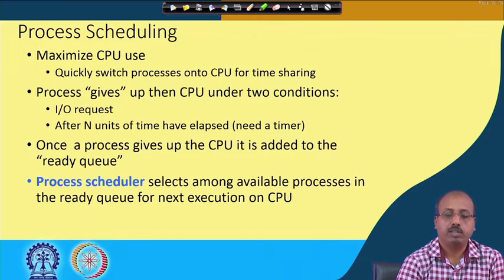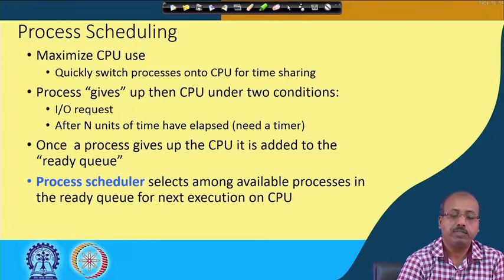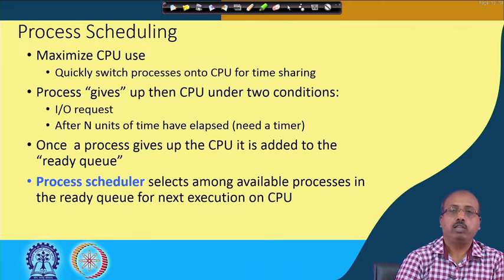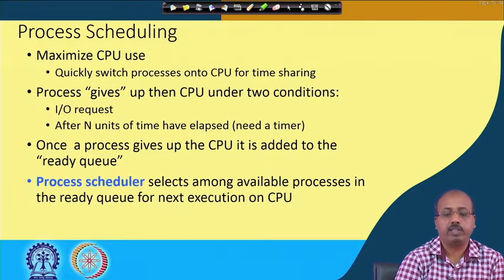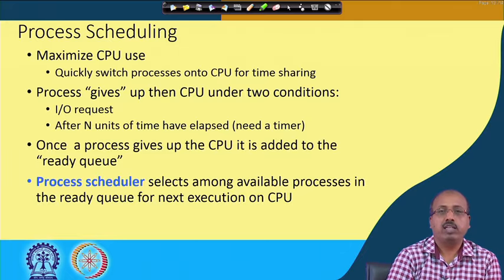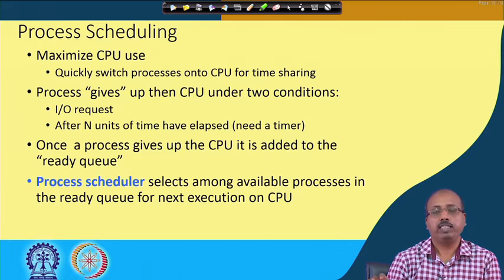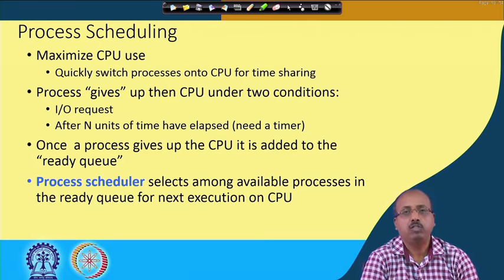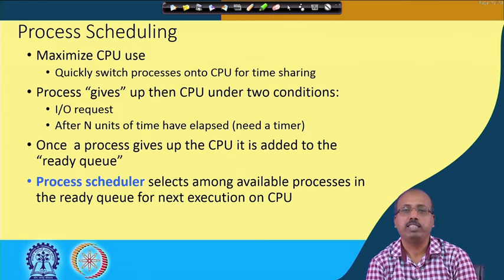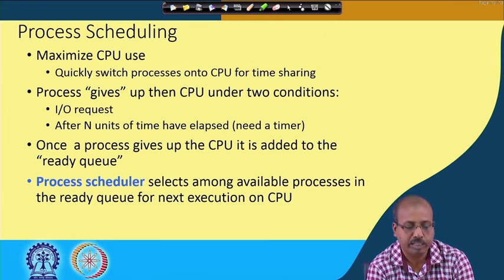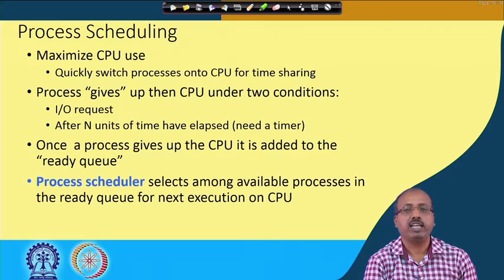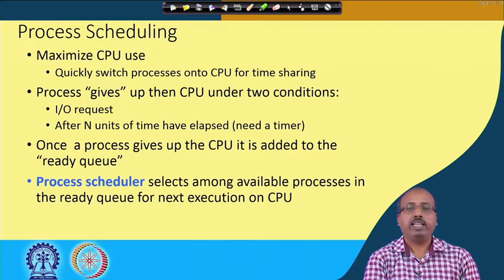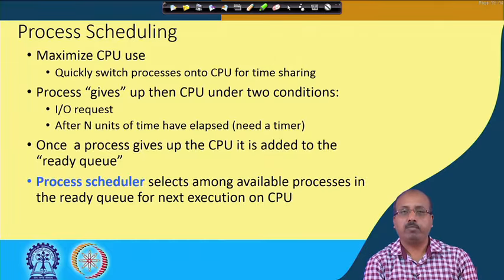What are the objectives behind doing this process scheduling? One is definitely to maximize the CPU usage. We would like to have the CPU utilized 100% of the time. But this is often not possible, because maybe one process was given the CPU, it executed for some time and then it asks for some IO operation. When it asks for IO operation, as a general policy we put the process into a blocked state and take up another process for execution. But in between, putting this process out of the CPU and taking the next process into the CPU takes some time.